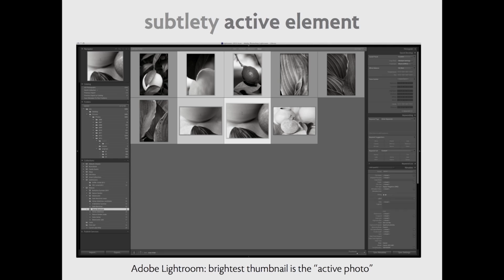Here's another thing. This is very common. This is actually from Lightroom. It's probably hard for you to see on this screen, but in many applications, not all operations can be applied to a set. Some can only be applied to one object. And so the solution to that is normally to identify one element of the selection as a special active element, and that's indeed what Lightroom does. So if I do an operation such as go to next photo, it will apply that to the active element and not to the entire selection.